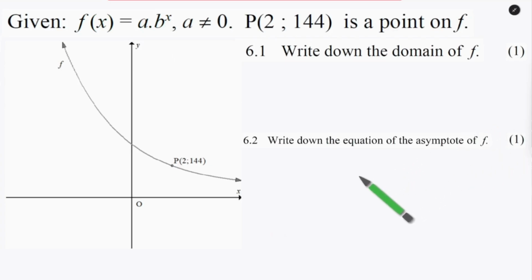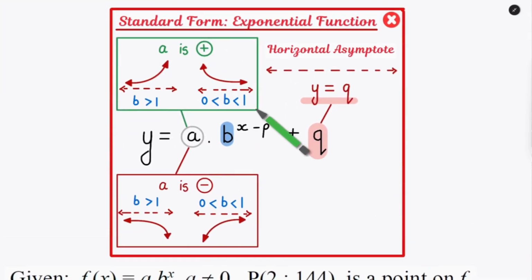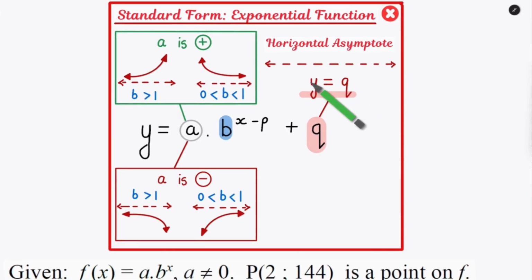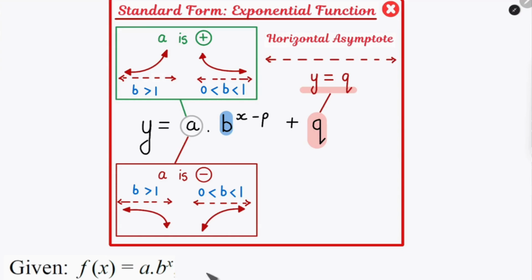In question 6, we start with exponential functions. Let's have a brief look at exponential functions. With exponential functions, they look like ramps. They can exist above the asymptote if A is positive, and below the asymptote if A is negative. We've got one asymptote for exponential functions, which is a horizontal asymptote that goes from side to side. Now with our particular equation, do you see how they're not adding anything at the end? If they're not adding anything at the end, we assume they're adding 0. So now we know where our asymptote is.